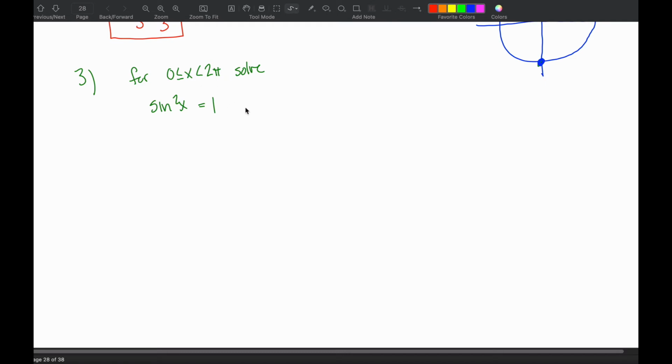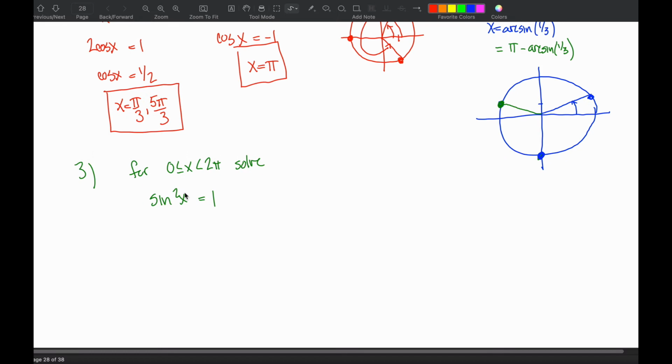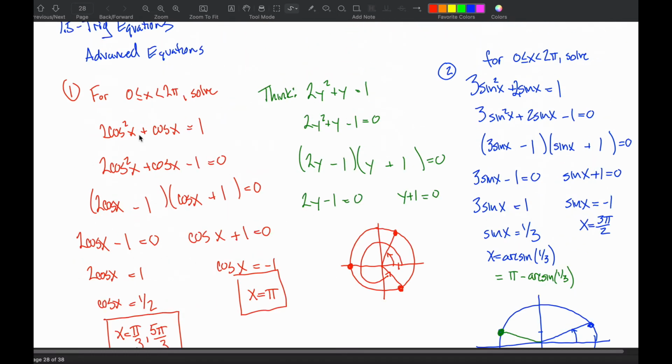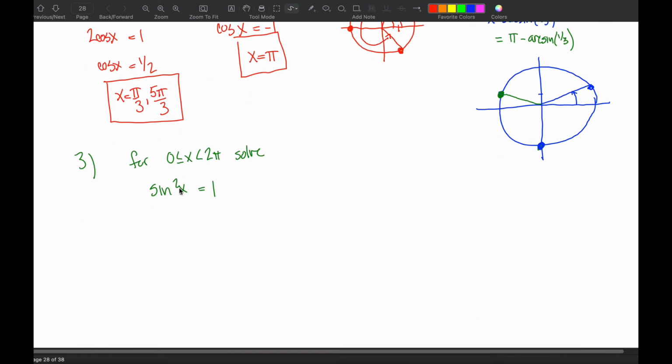We're going to have the same restriction on our angles x, and we got sine squared x equals 1. For this one, since there's only a single x in the equation, unlike up here where I had x's in this term and x's in this term, it'll be a lot easier. I just have to isolate that x. To get this x all by itself, maybe I could first get sine of x all by itself. The way I can do that is take the square root of both sides of the equation.